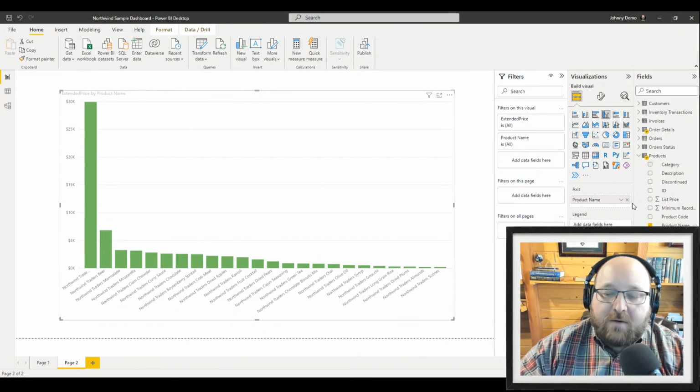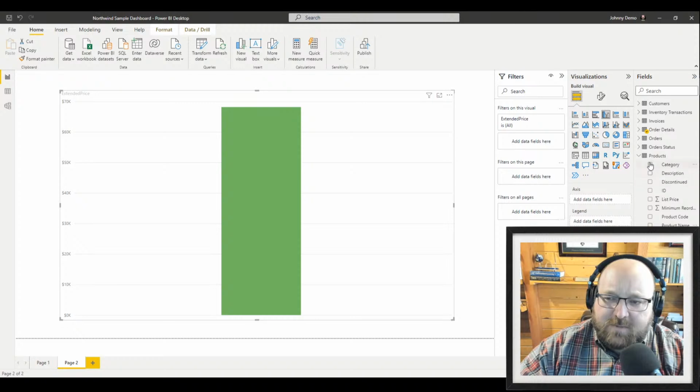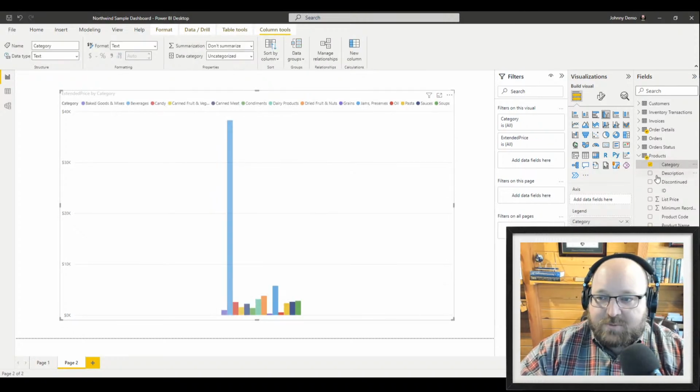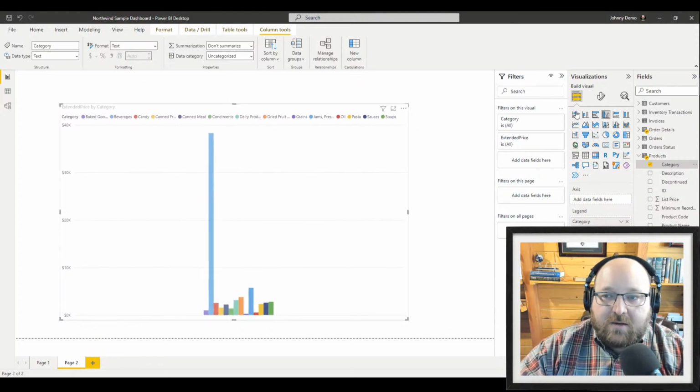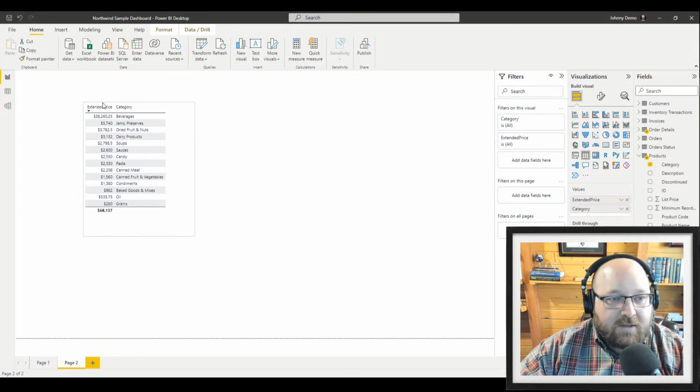Okay, now from these different visualizations, you can choose how this should look in field. And in fact, why don't we not choose product name? Let's make this a little bit easier to understand. Let's choose product category. Less options to see. Okay. Now, once that's created, I like to personally start with the data being in a table because I think it's easier to understand.